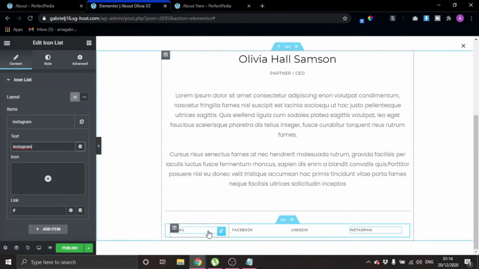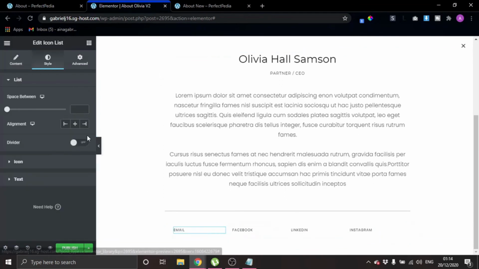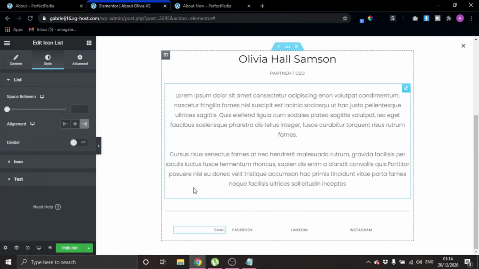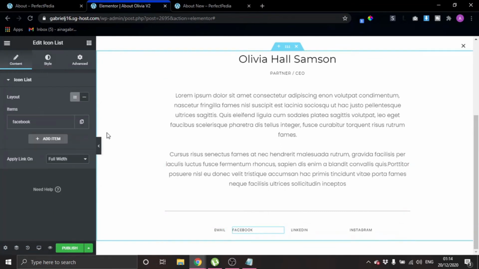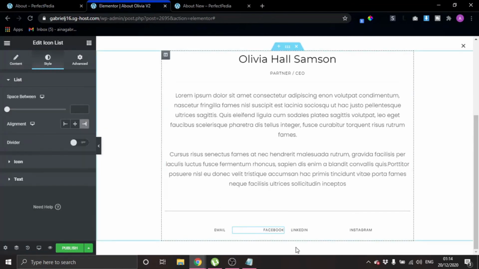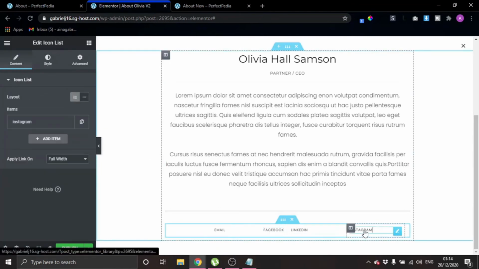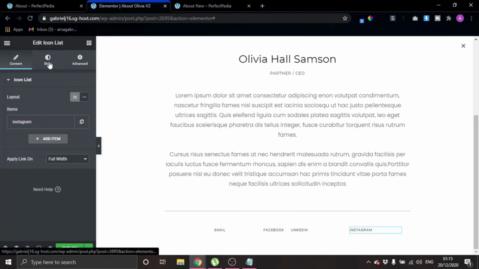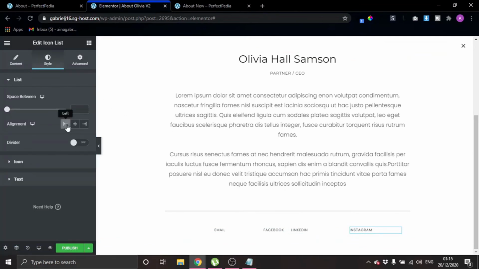All right, so with this the email I want to align it to the right, same as the Facebook. I also want to align that to the right, and then the Instagram right here, I want to align this to the left.